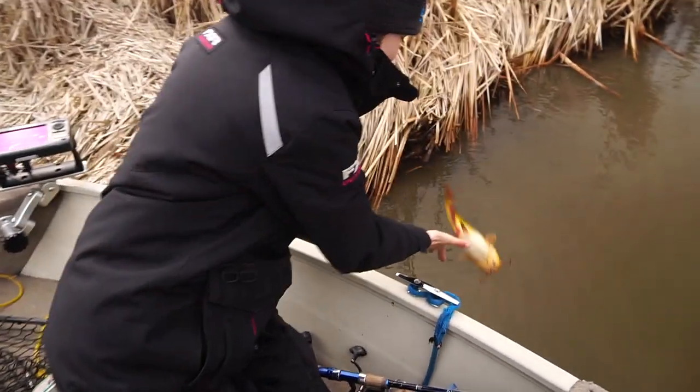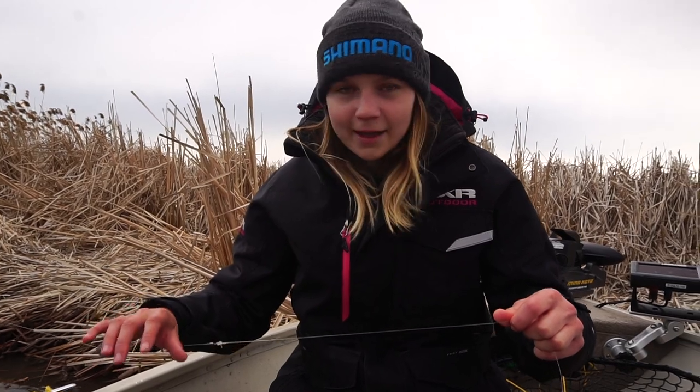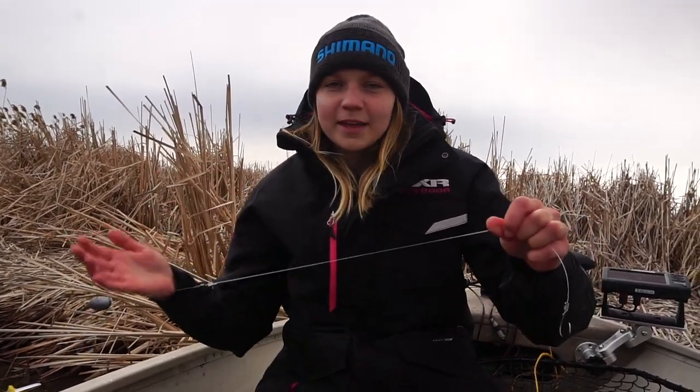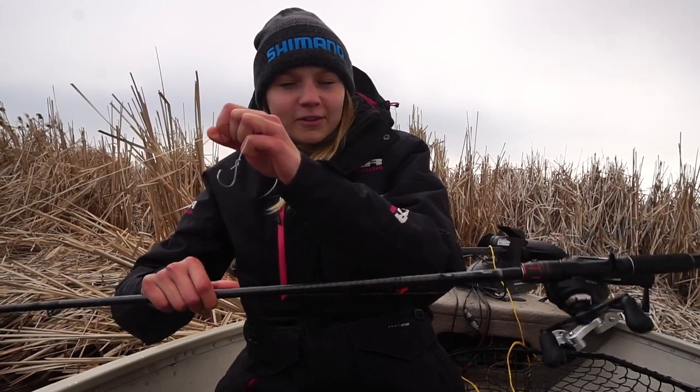So see ya, bud. Alright guys, the catfish rig. Brian kind of hooked us up today because we have no idea what we're doing, but this is pretty much the whole gist of what we're using. It's pretty much just a big Carolina rig. So I'm using one of my heavier flipping stick rods because I don't really have a nice long catfish rod.